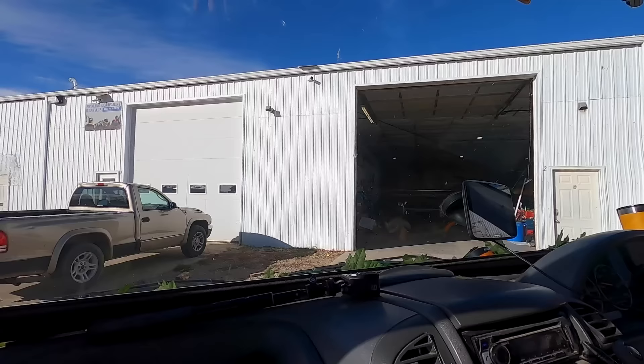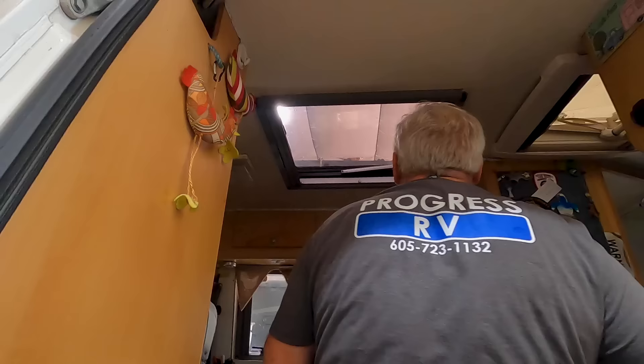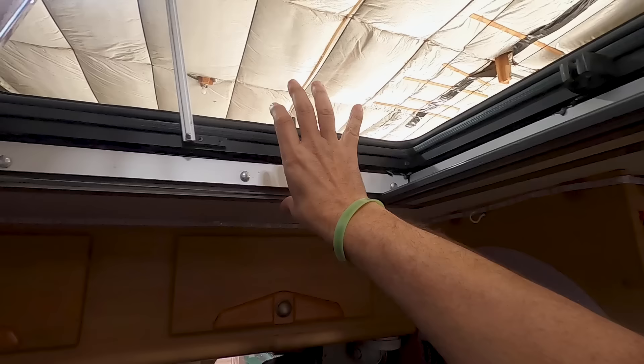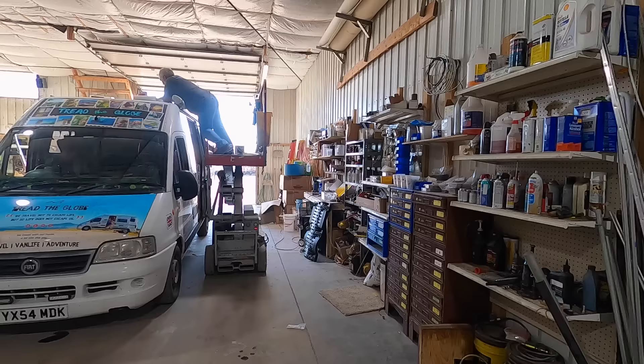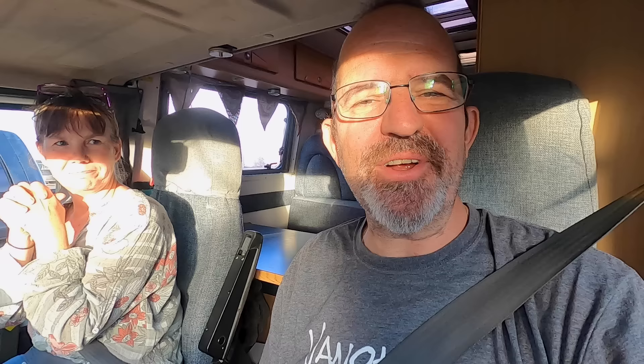There it is - okay so it's this one right here, and it's the front bit there. Okay so the guys are going to try and clamp this down for us and do a little bit of resealing. Everybody here has been super, super helpful and made us feel super welcome. So we want to give a massive shout out to Progress RV here in Belfouch, South Dakota! They literally did the work, we went to pay and the owner turned around and said it's on me! Your travels are amazing, happy travels! I cannot believe it! So the roof hatch is fixed - what a great start to South Dakota!